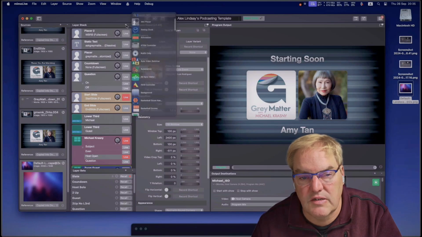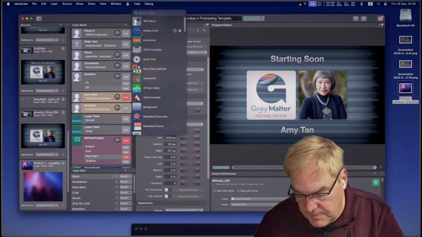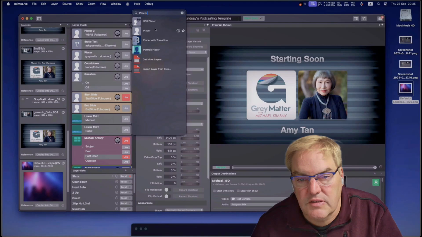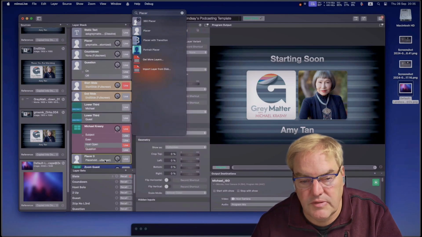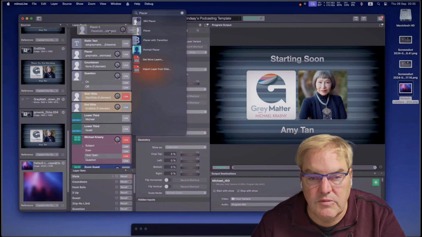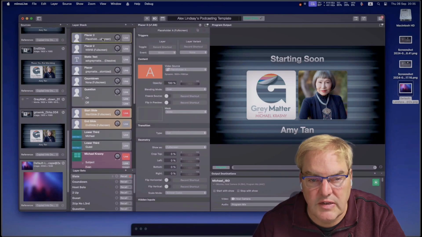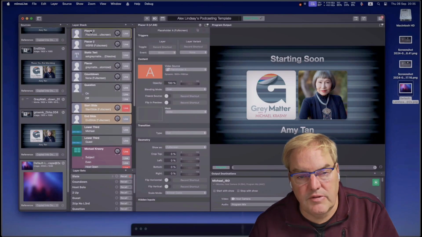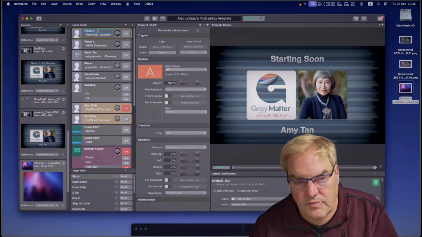I will start adding stuff at the top. Oops, wait, this I didn't want to. I wanted to have it at the top of the stack, and we'll call that slate background.